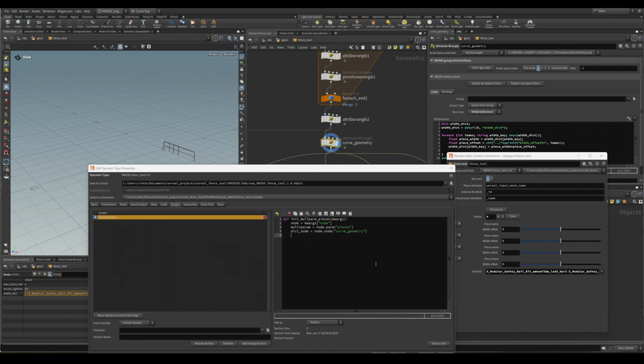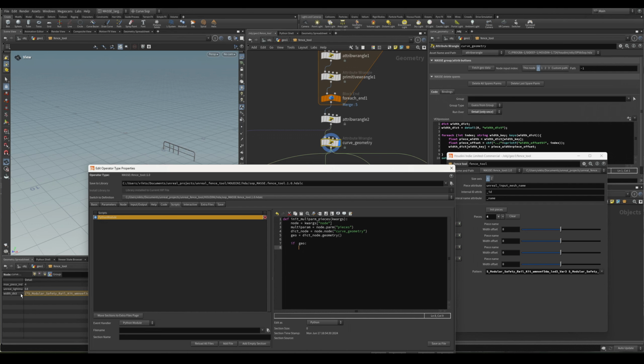I also want to check if this curve geometry node actually holds geometry. Let's call it geo, equals dictionary node dot geometry. So I'm going to check, and if geo, if this holds geometry, I want to go ahead and fetch this with dictionary.